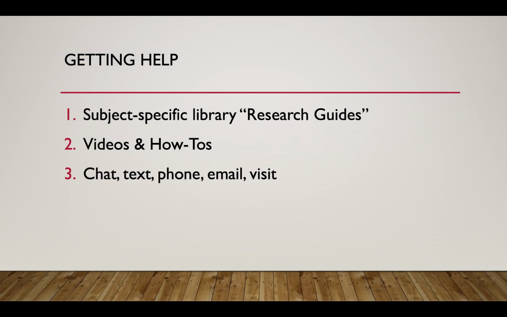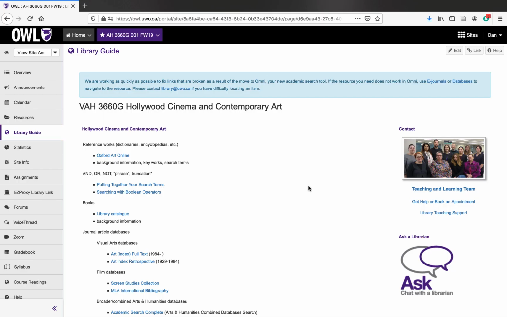Now, if you've tried searching for 10 to 15 minutes and you still haven't found anything useful, help is available. We have additional research guides like the library guide I've linked to in OWL. We have some videos and how-tos like the two linked at the top of the library guide. And you can also get in touch with a real live person from the library via chat, text, phone, or email. Those services are linked on the right-hand side of the library guide. Look for the Ask Chat with a Librarian button.